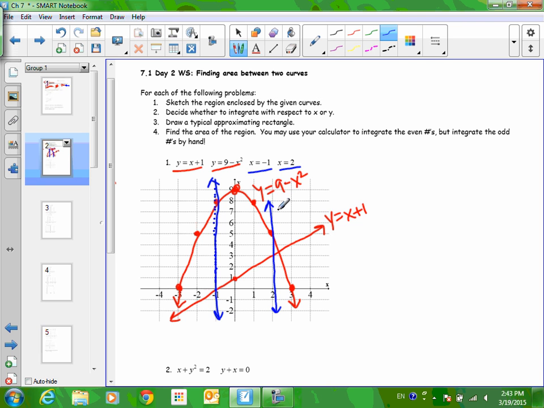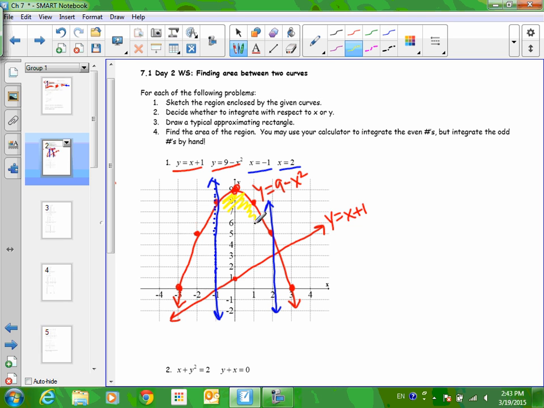It's easy to get that mixed up. It happens to the best students. You've got to be careful not to make those horizontal lines. It's going to make your answer wrong, but a lot of times it makes it more difficult. All right, so what I'm going to do now is I'm going to shade.